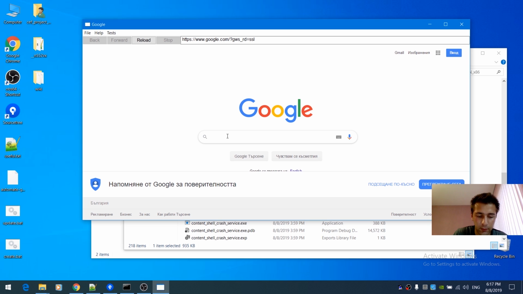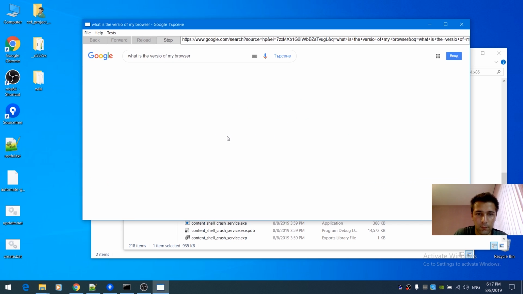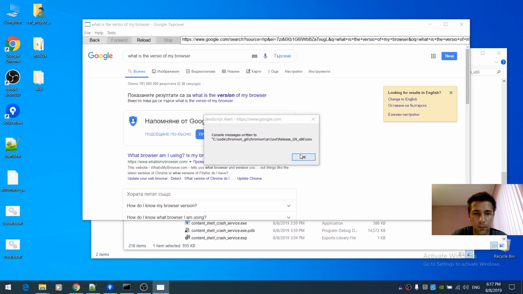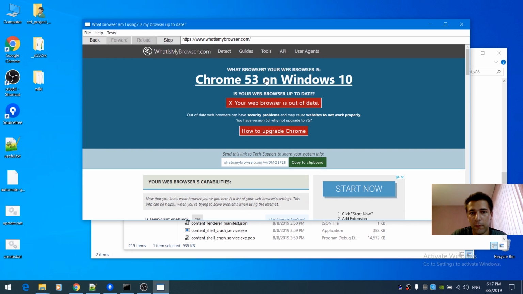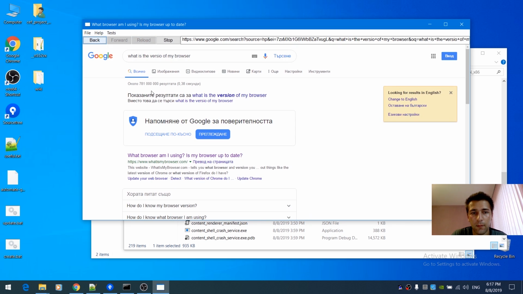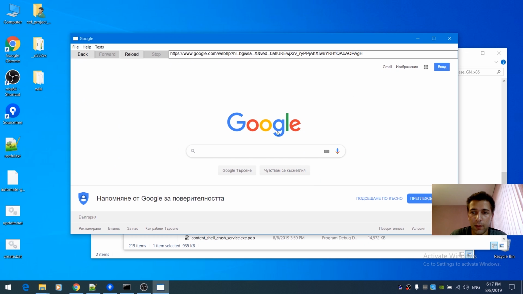So let's quickly verify by typing what is the version of my browser. So Chromium 53, which is exactly what we built.